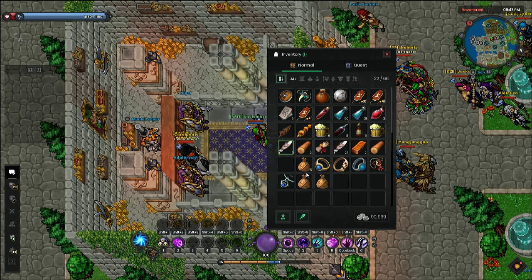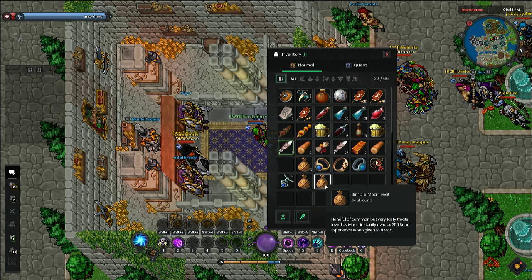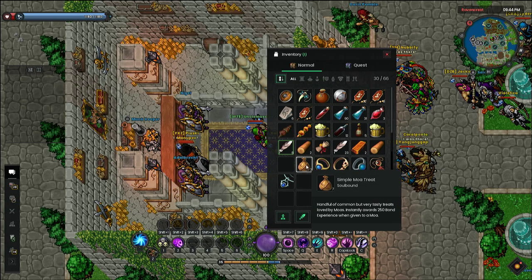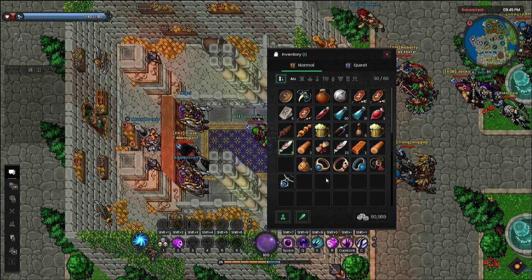Now the other thing, and I've noticed this is a little bit bugged, but you can Control-click an item and drag it onto another stack, and it'll stack everything without asking you how much you want to stack on that. So that's the other little trick.